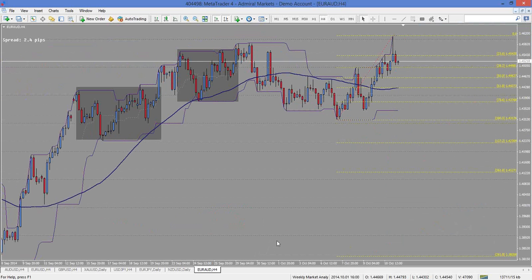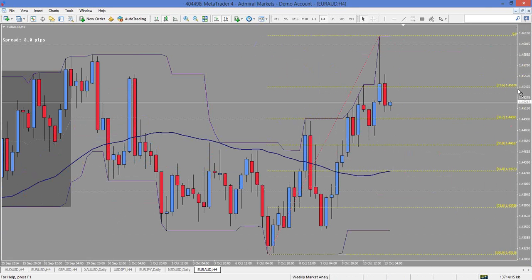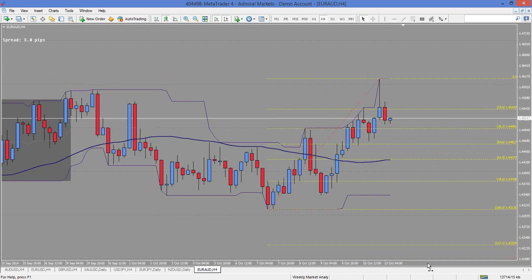Can everybody see the trade without me highlighting it to you? Let me just zoom in a bit more. Who can see a trade there? Type it in if you can see it. Great, Rick's got it. Anybody else?